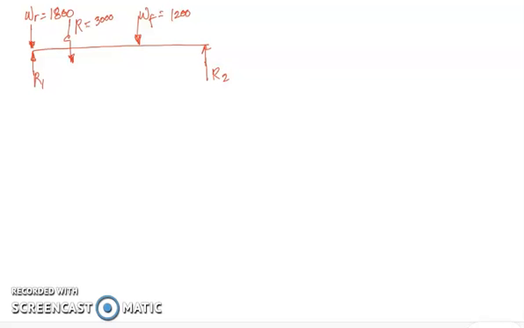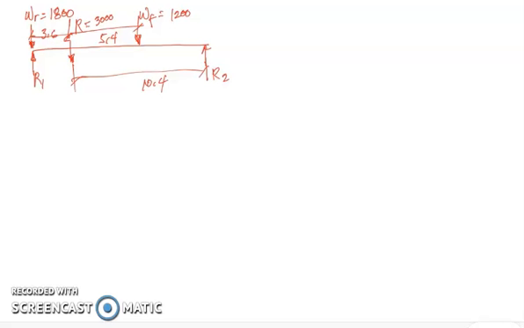So from there, we could identify this one as 5.4. This distance from the resultant towards the front wheel is 5.4. This distance is 3.6. So you have that value. And of course, this one is 10.4. So basically, we can compute now for our R1. So we're going to have the maximum shear. So we place our rear wheel under R sub 1, and this will have the maximum shear.